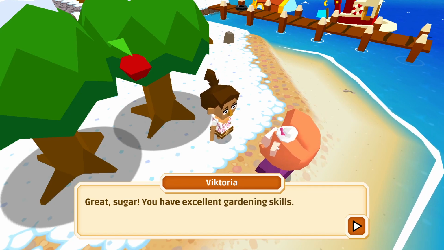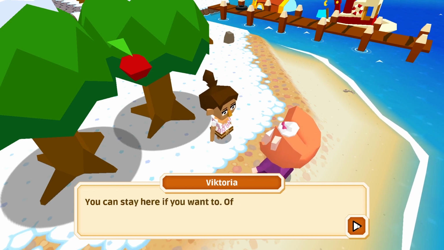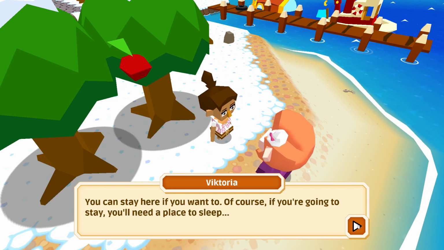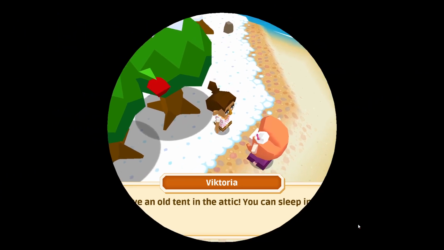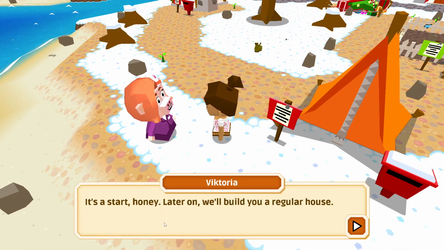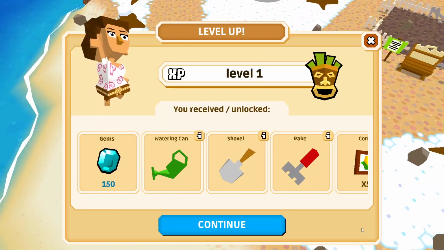Great, sugar. You have excellent gardening skills. You can stay here if you want, of course. If you're going to stay, you need a place to sleep. I know, I have an old tent in the attic. You can sleep in that. In the attic or in the old tent? Okay, in the tent. It's a start, honey. Later on, we'll build you a regular house. But first, let's meet the neighbors.